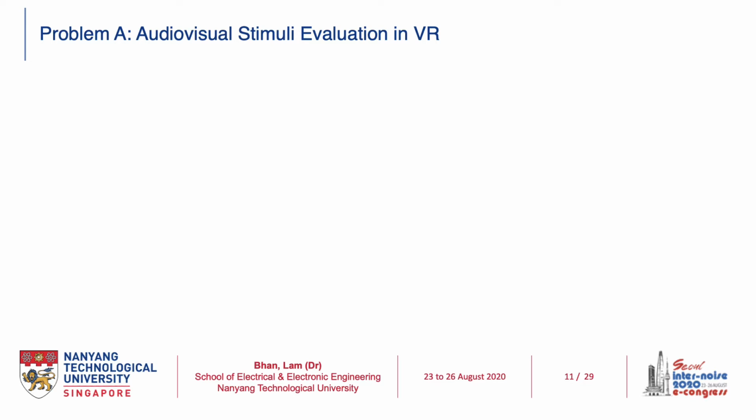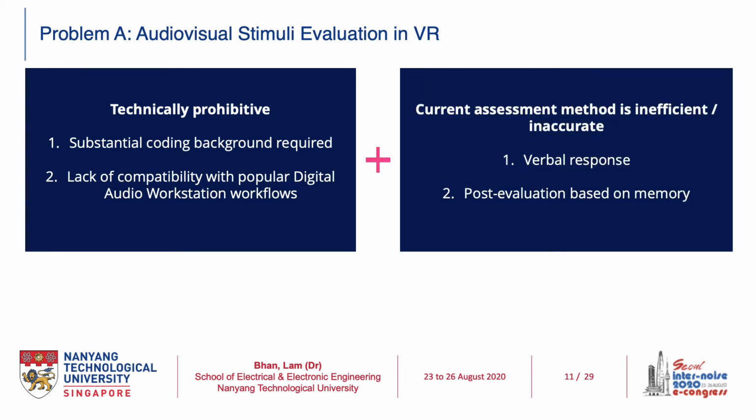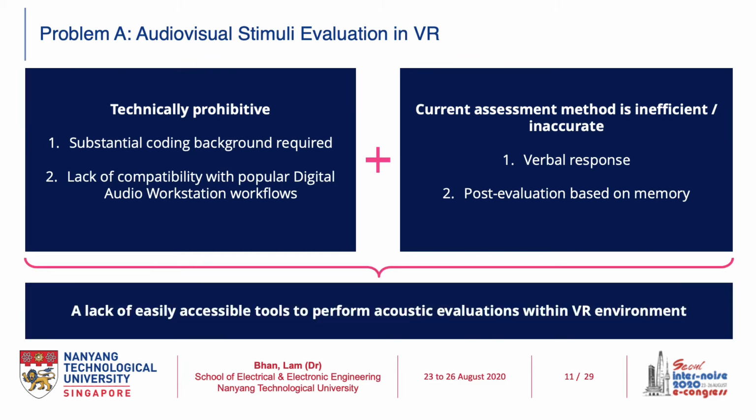To conduct an audiovisual subjective evaluation in VR is no easy feat. To integrate an interface into the VR environment, it requires some knowledge of computer coding. There is also usually a lack of compatibility with existing workflows in digital audio workstations. Currently, VR-based audiovisual evaluation studies usually involve eliciting a verbal response from the participant or post-evaluation of the stimuli based on memory, just to name two of them. These methods are not only time-consuming but could bias the results and introduce unnecessary fatigue. Hence, there appears to be a lack of accessible tools to conduct audiovisual evaluations in the VR environment.